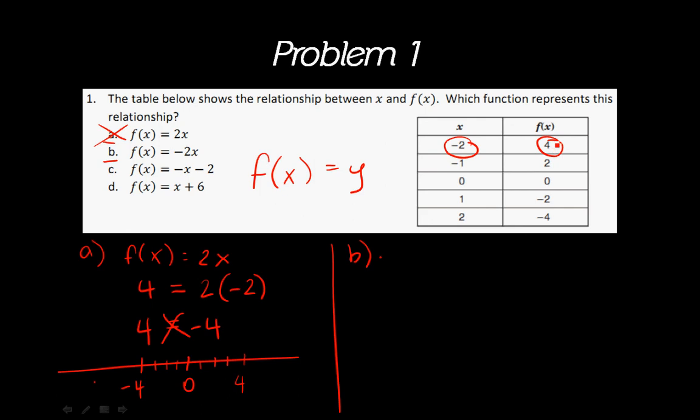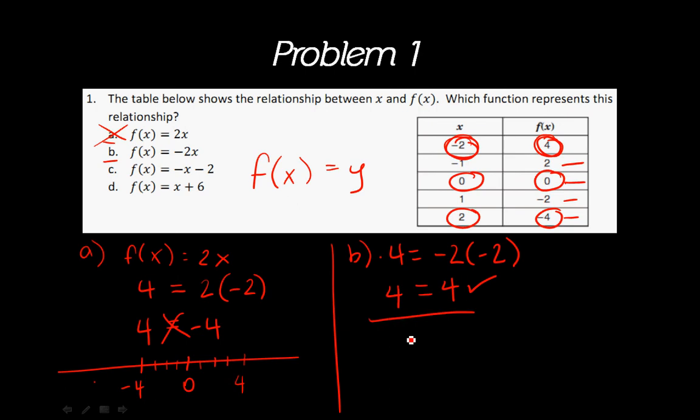So I'm going to use again 4 and negative 2, the same 2 points. So 4 equals negative 2 times negative 2. So negative 2 times negative 2 is positive 4. And of course, positive 4 and positive 4 are the same number. Now, if you're doing this on TAX, you need to do every single one of these points. But for the sake of saving time on this video, I'm only going to do a couple.